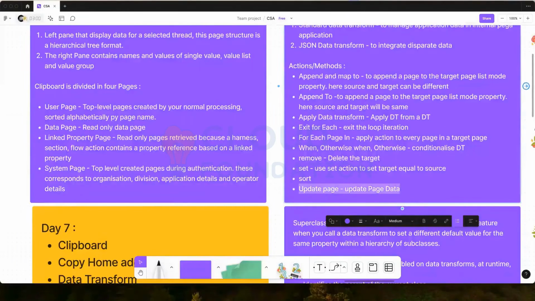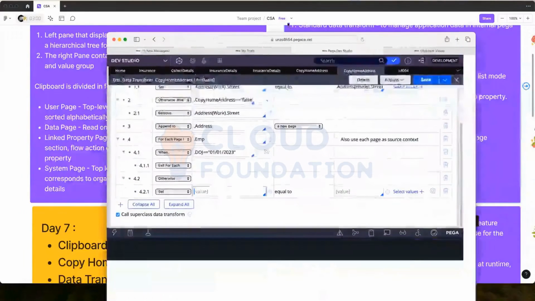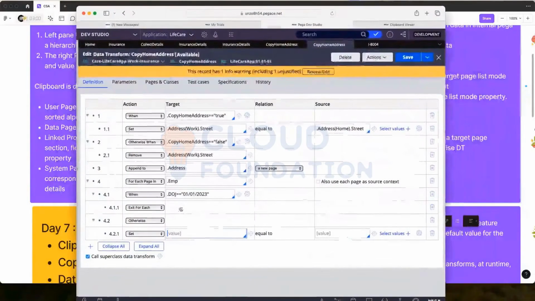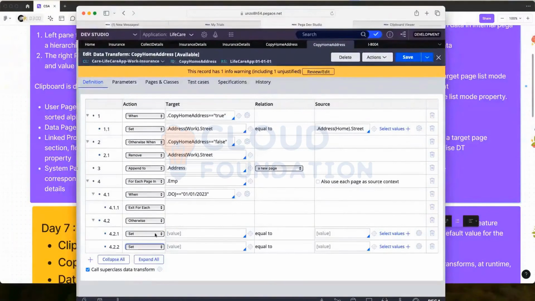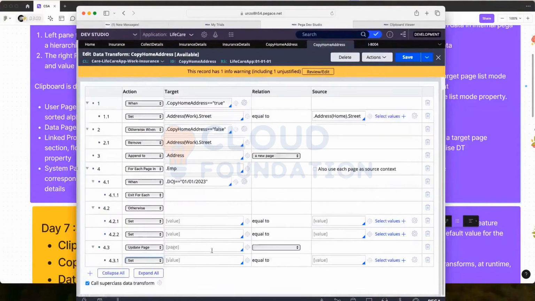Update page. Suppose there is a, because I showed you the pyWorkPage is a right. If you want to update any of the clipboard pages, that is the existing one, that time you can use the update page. You can select update page and then you can give, let's say, pyWorkPage.